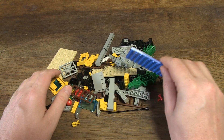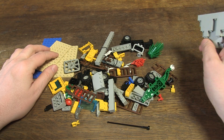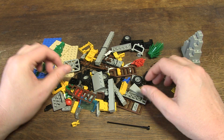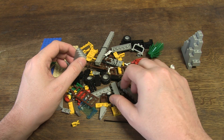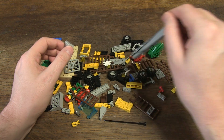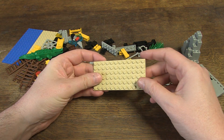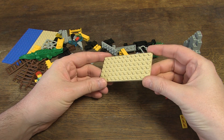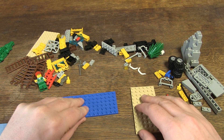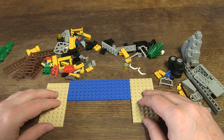Now the parts. What immediately strikes me is the use of a lot of colorful accents. The basis for this Outback set is of course gray, black, and brown, but I also see red, yellow, green, white, and blue — actually all basic colors are present in this set. And what is also nice is this plate — there are two in this set. At first glance it seems to be a bit discolored white, but it was actually a new color at the time.